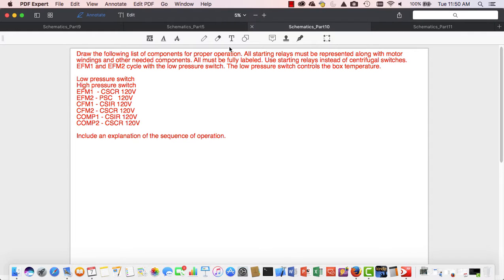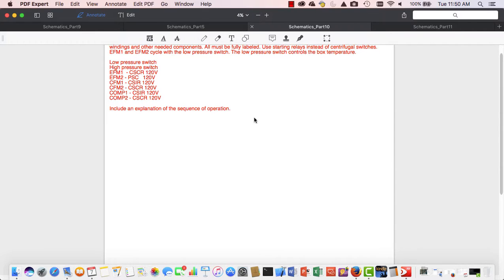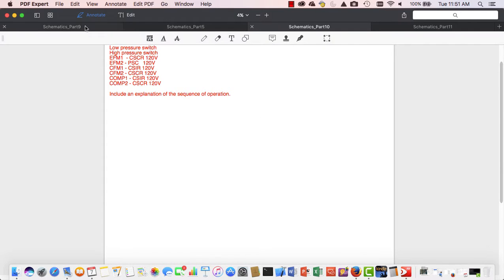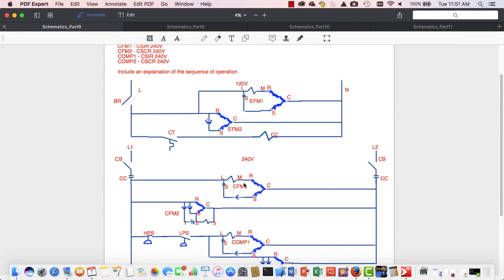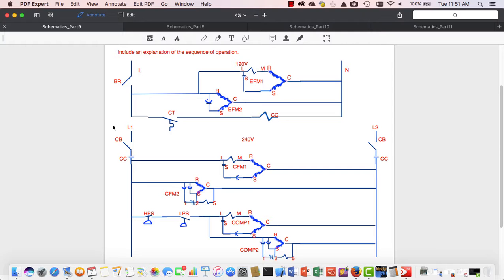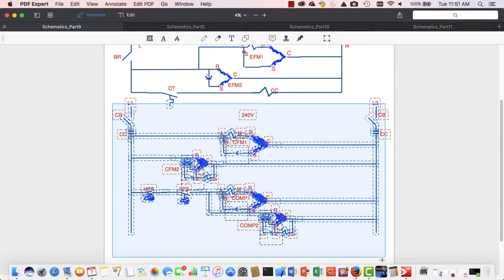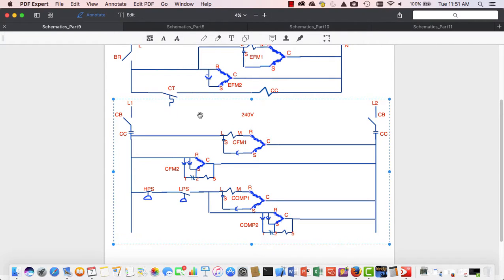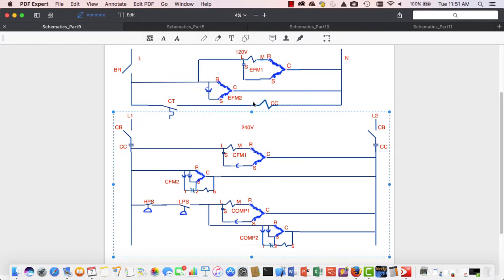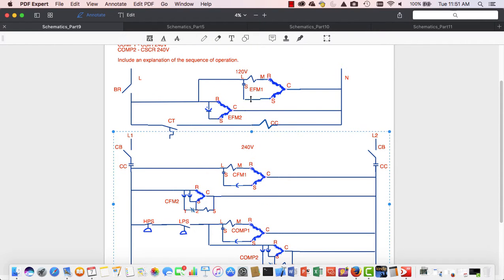So we're going to jump back over here. First of all, I'll decrease the size of this a little bit. We're going to jump back over here because I'm going to reuse part of the diagram that we used last time. Actually, we may reuse all of this diagram.